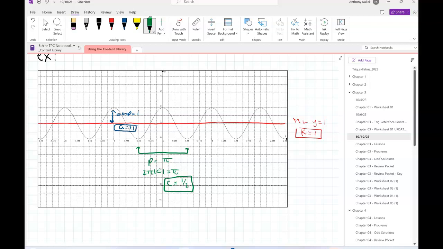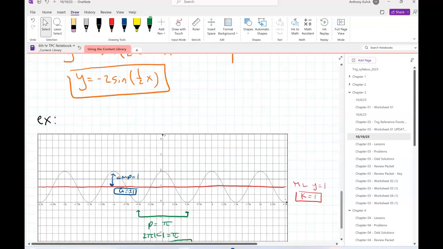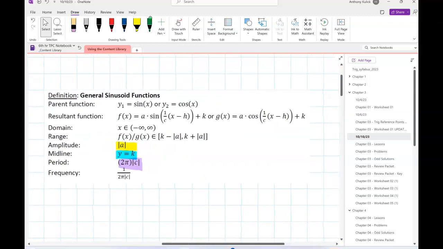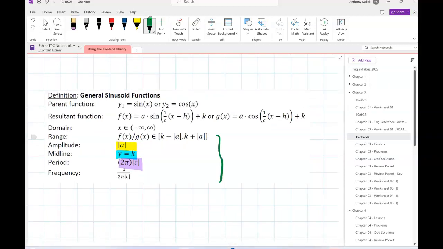Once we found the period from the graph, we can use that to get the c out of the equation. Yeah, exactly. Because we're trying to go from the graph back to the equation, we're going to use those same formulas to translate where we can. But if you notice from our list of stuff up here, there's nothing that involves h in what we could observe. Nothing up here involves h. So that's why the h part is a little bit tricky at the end.